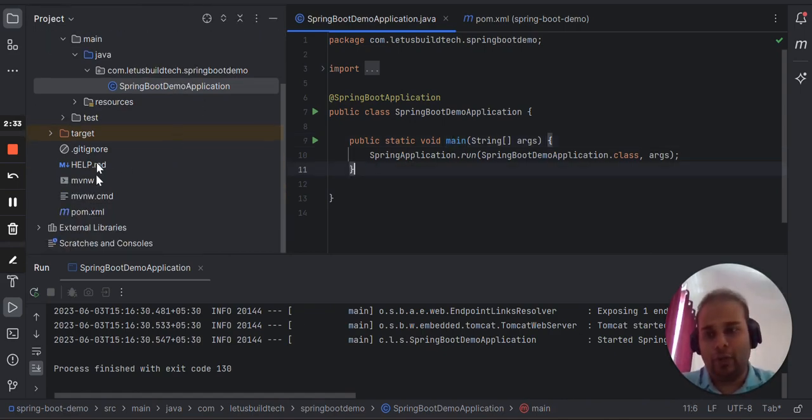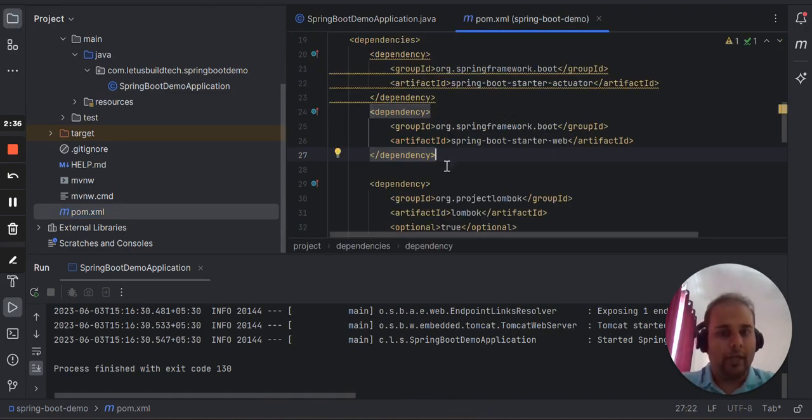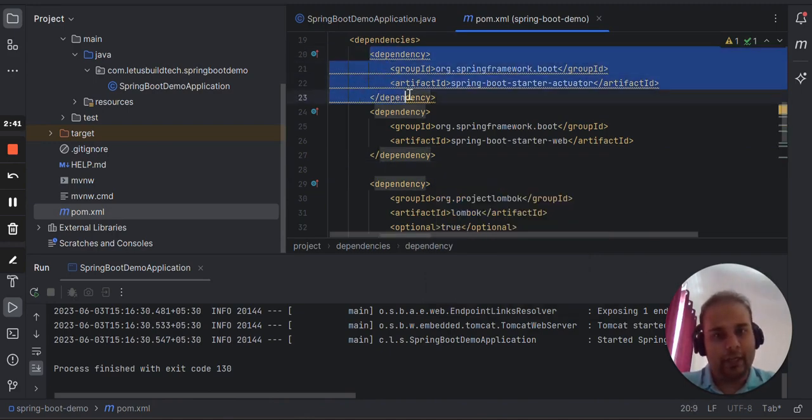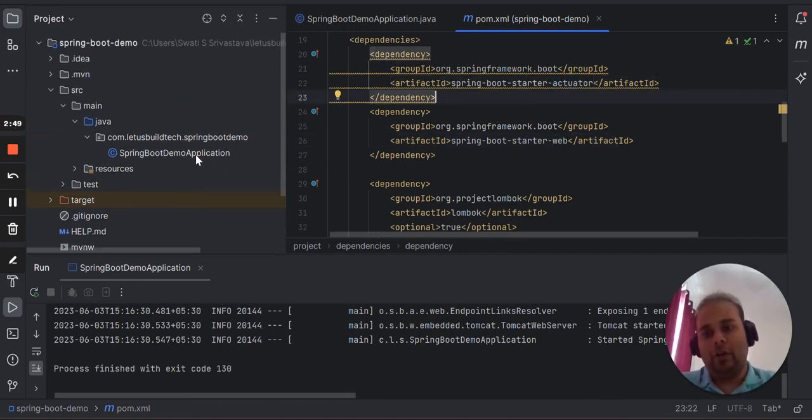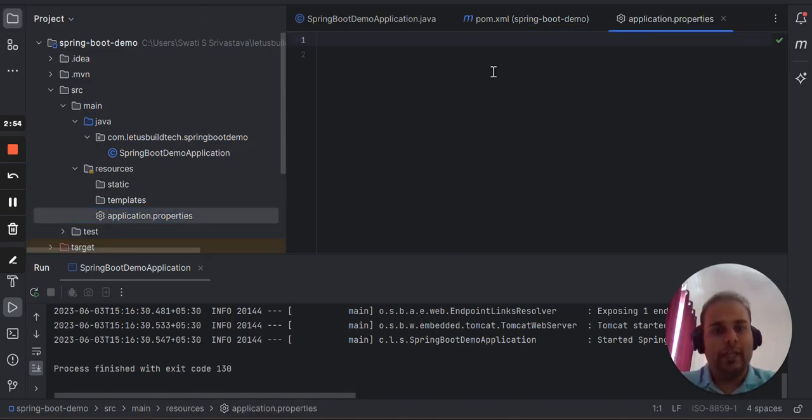Also, if you scroll down, you would find something called pom.xml, and this is because we generated our project as a Maven project. And as you can see, it has added two dependencies. One is actuator and one is web, and these are pretty much the same dependencies that we added on the initializer. Now, under resources, you would find something called application.properties. This is where we specify the application configuration. So things like database URL, database configurations, HTTP configurations, right? Any sort of configuration that you need in your application could be specified from here.